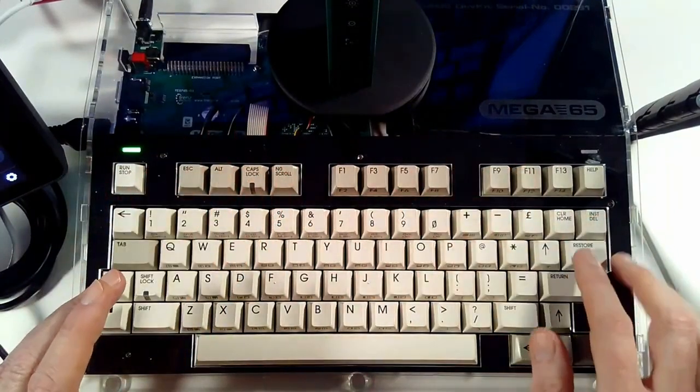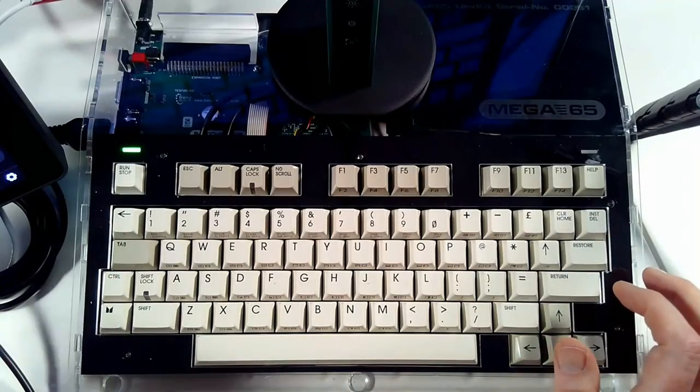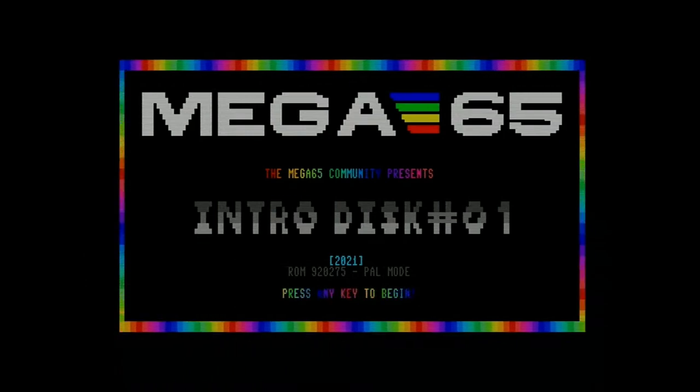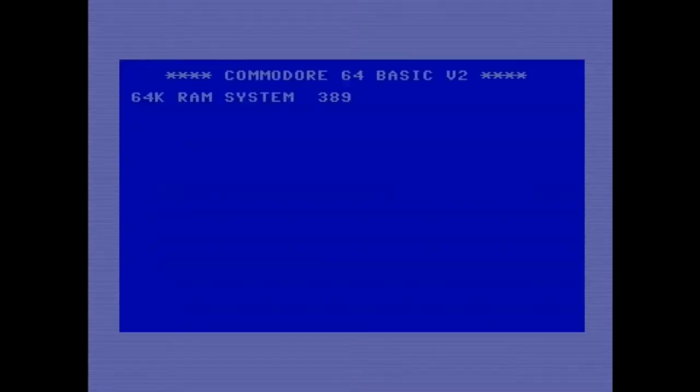But to show you what I'm doing, I'm hitting the restore key here, holding it, and that is bringing up my freezer menu that you see here. And that's how you do it. And so if we go into utility, I think it is four, if I go to number one, it says go to C64 mode, and I hit enter, and that's going to load up C64 mode. So that's one way you can do it.